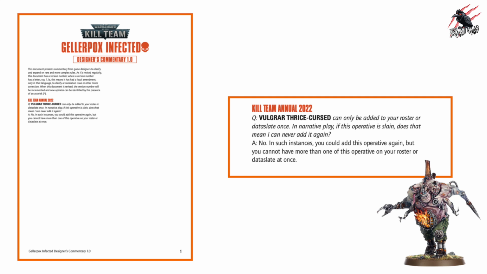This is a question for Vulgrar Thrice Cursed: can only be added to your roster or data slate once. In narrative play, if this operative is slain, does that mean I can never add it again? The answer is no. In such instances, you could add this operative again, but you cannot have more than one of this operative on your roster or data slate at once.